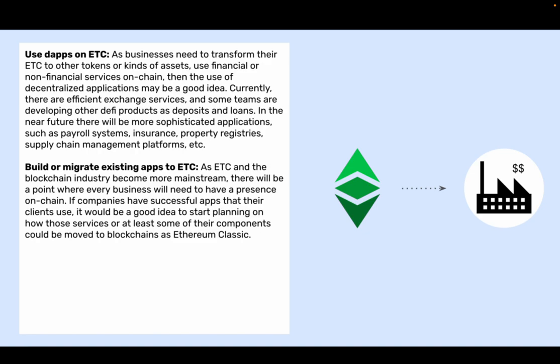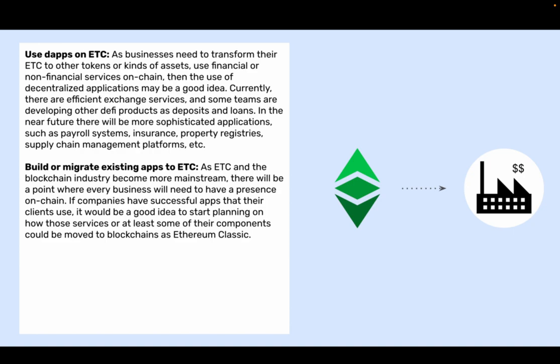Use dApps on ETC. As businesses need to transform their ETC to other tokens or kinds of assets, or use financial or non-financial services on-chain, then the use of decentralized applications may be a good idea. Currently, there are efficient exchange services, and some teams are developing other DeFi products such as deposits and loans. In the near future, there will be more sophisticated applications such as payroll systems, insurance, property registries, and supply chain management platforms.